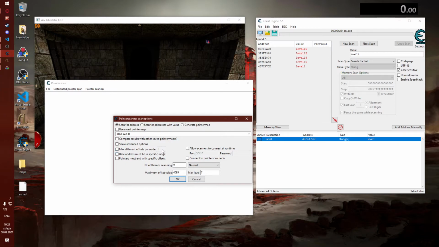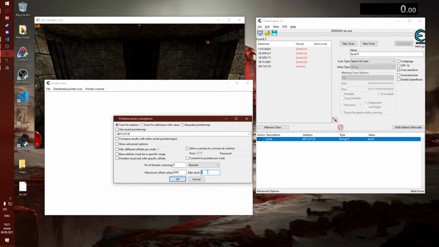So if you come to a problem and you don't have any values in your pointer scan, you just don't use it. That's my way to go about it, except I don't use it anymore because usually I don't really see the benefit of it. Max level is the max amount of offsets the pointers have.